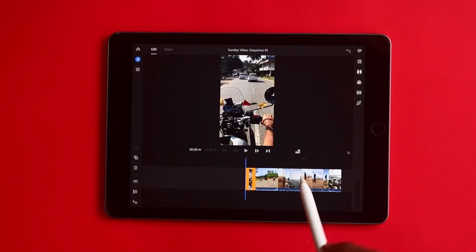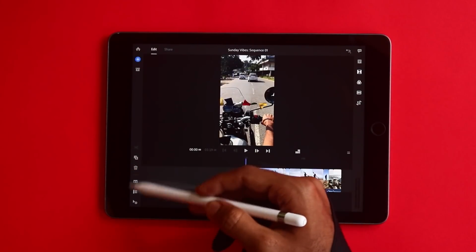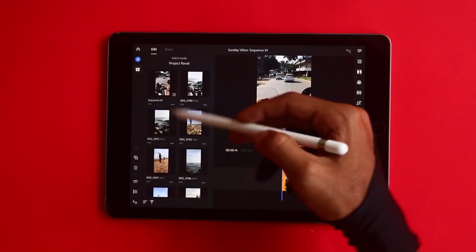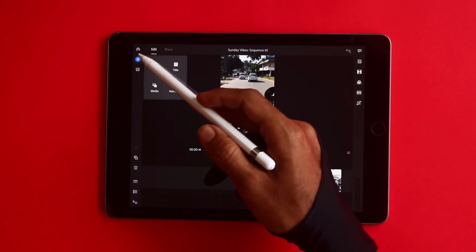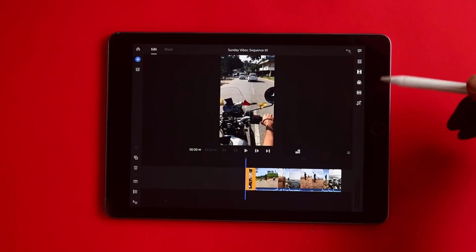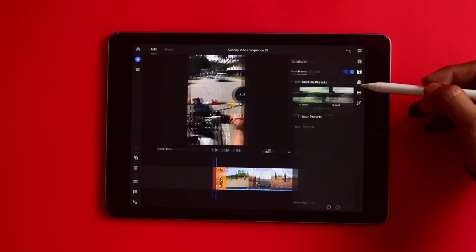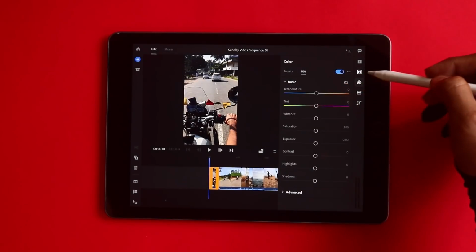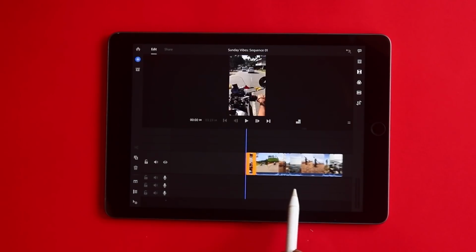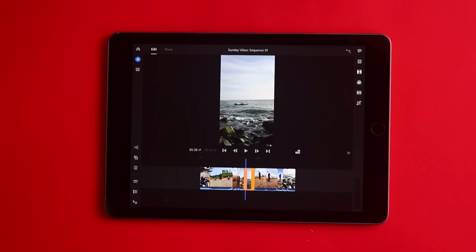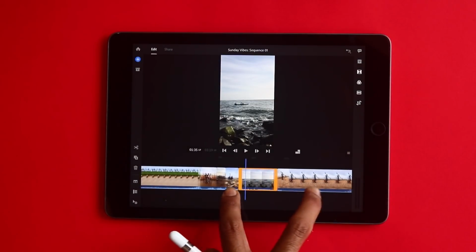Now this is the Premiere Rush interface. This is the toolbar, and here is the sequence and project window, and you can import anything from here. And this is the toolbar, that means the effects control windows, and you can get the color correction and sound effects, everything from here. Now here are the two options. You can expand the timeline, and these are different types of timeline compared to Premiere Pro, and you can switch between them.